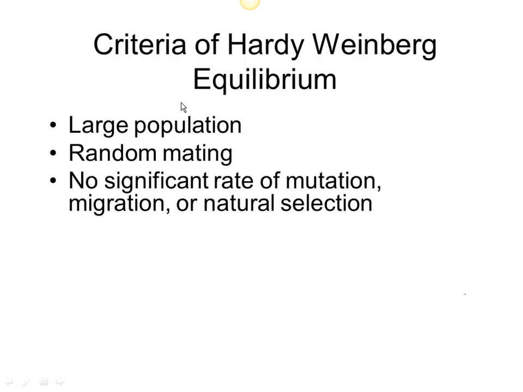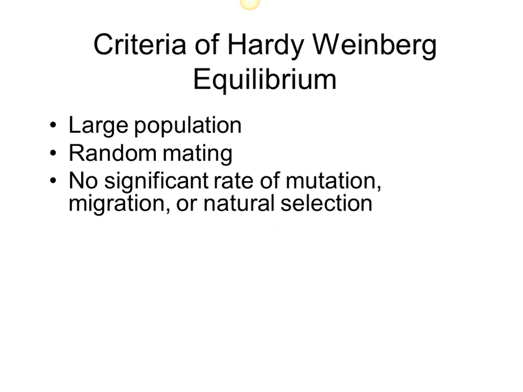So the criteria of equilibrium, genetic equilibrium, which is sometimes called Hardy-Weinberg equilibrium, is that you have to be studying a large population, sometimes called infinitely large, although there's no such thing truly, but a very large population that has a certain amount of genetic inertia, meaning a couple individuals live or die out of a huge number. It really won't change your allele frequencies too much, or even very much at all.